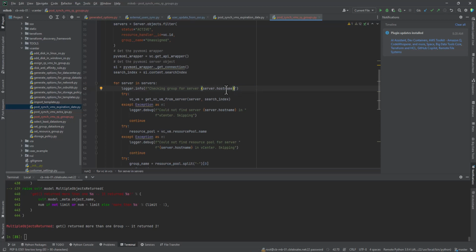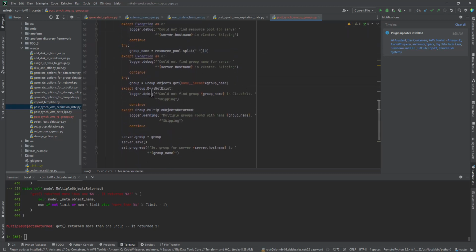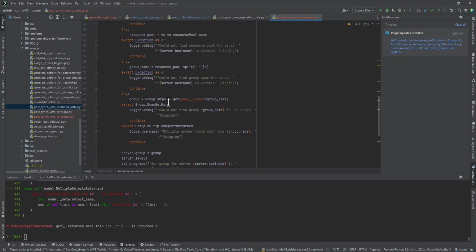I want to know what server we're working on. Yep, perfect. So now we know the server. So as we're looking at our log events, the first event should be that, hey, we're working with a new server, so we know which one that we're talking to. Okay, so now let's make sure I have my case insensitive group name.